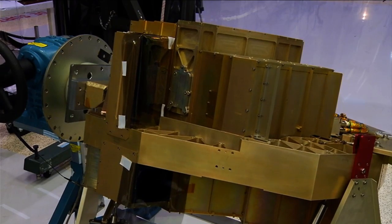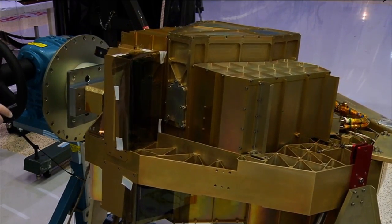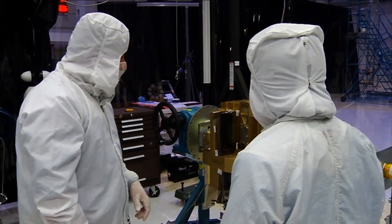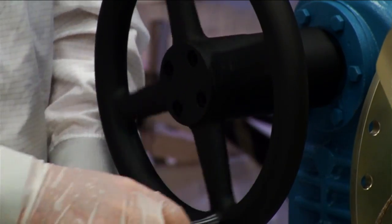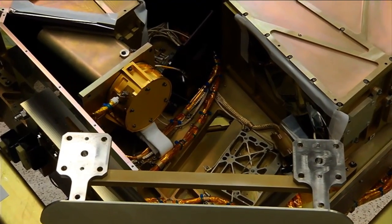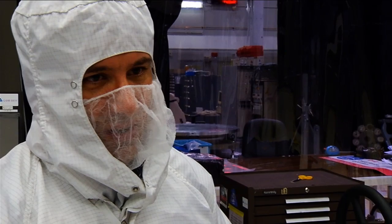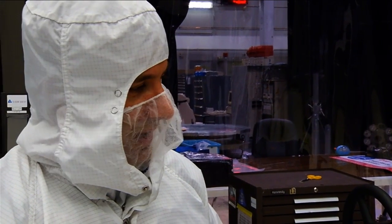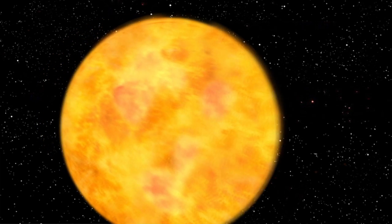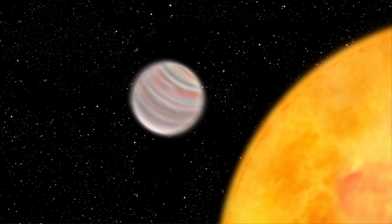On the top here, what we have is the fine guidance sensor. They will basically point the telescope and keep the telescope stabilized so we get really sharp images from that. And on the other side, we have NIRISS. It has a particular capability to detect exoplanets. These are planets that will be circulating around a star and hopefully at the same time detect if they have atmospheres, and if they do have atmospheres, know exactly what these atmospheres contain and is it capable of sustaining life.